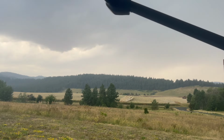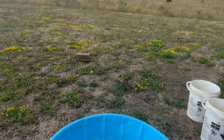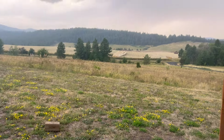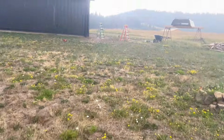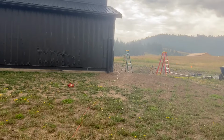So we catch water any way we can. So we have the awning out. We have Ryder's doggy pool here to catch the water that drips off the awning. And then I am gonna grab a couple of buckets and go over to our first flush we have on this side of the barn.